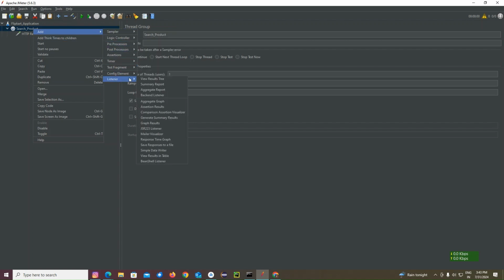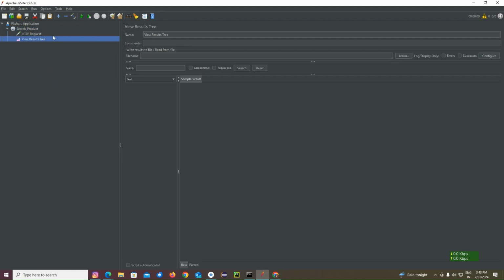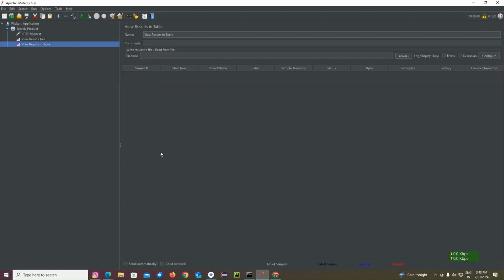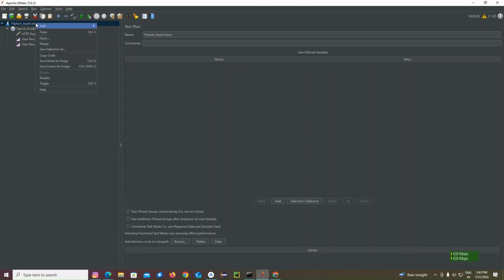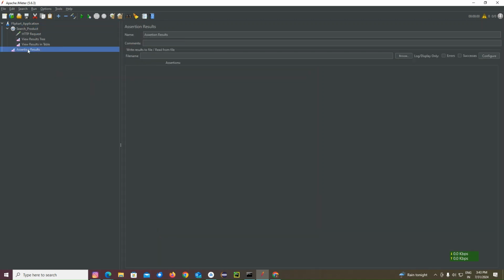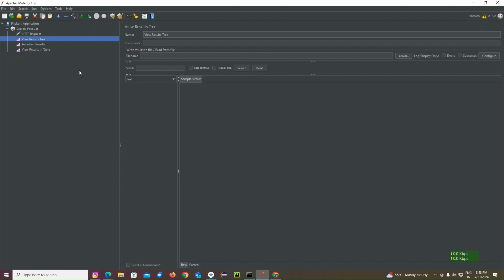First I'll add View Results Tree, also View Results in Table, and I'll add another listener, Assertion Results. Three listeners I'll be adding. In the last video we saw that we can check the results through the help of the listeners, and these are the different views of listeners.